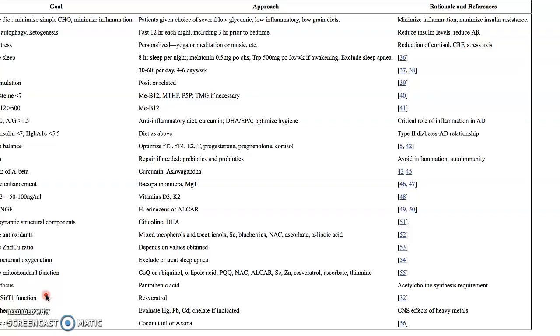Here's a list of many things in this protocol. A lot of these are lifestyle modifications, optimizing diet, minimizing simple carbohydrates. This is huge. We talked about in the last video impaired glucose metabolism. A lot of that is with diabetes and insulin resistance, caused by eating refined carbohydrates, inflammatory carbohydrates, simple carbohydrates with high glycemic index that spike the blood sugar. It's a vicious cycle that can lead to insulin resistance.